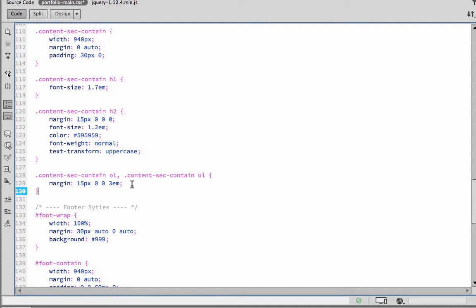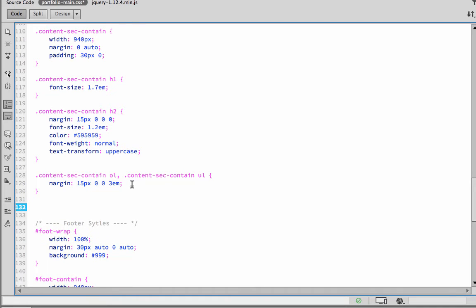Last but not least, we need to target the LI tag. So period, content, start typing that in, and then select content secondary contain from your code hint menu, then the LI tag, and open that up with the curly brace.